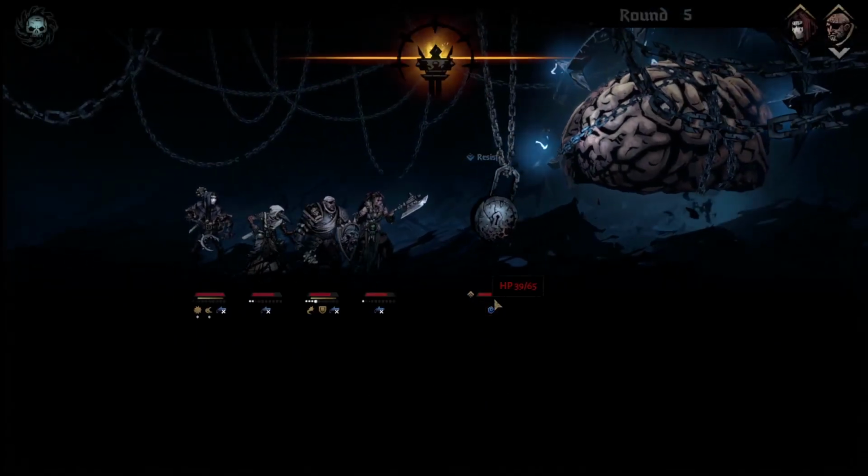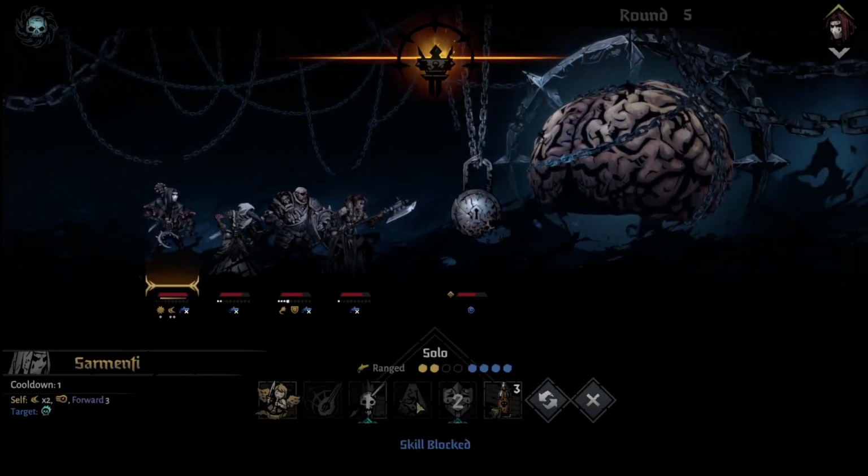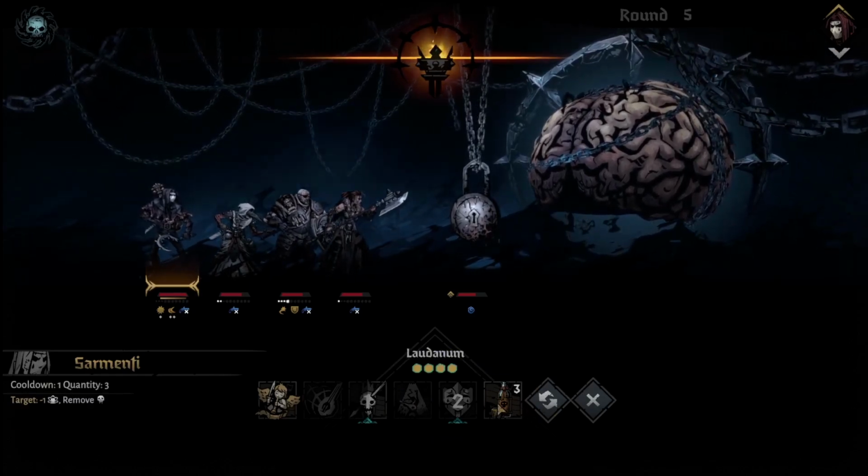DOT causing items, even strong ones like Fragment, aren't as strong here since all the locks have varying dot resists, and dots in general are weaker in this fight.